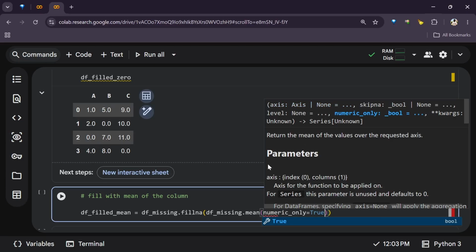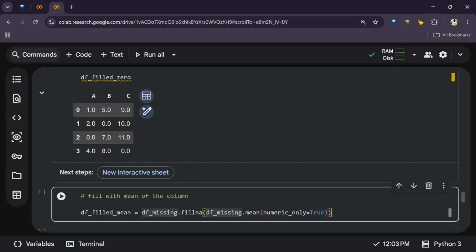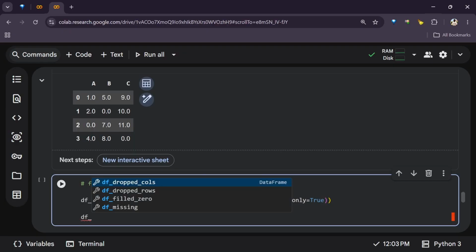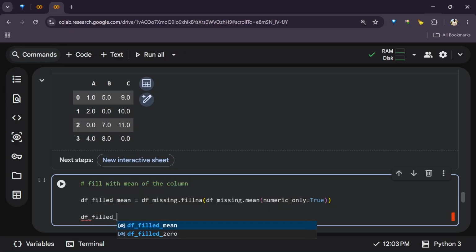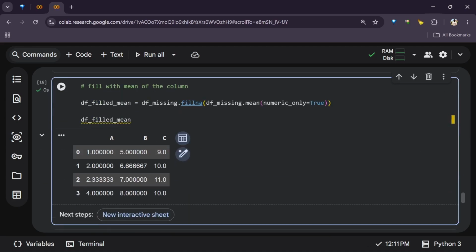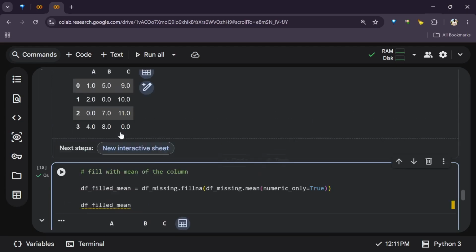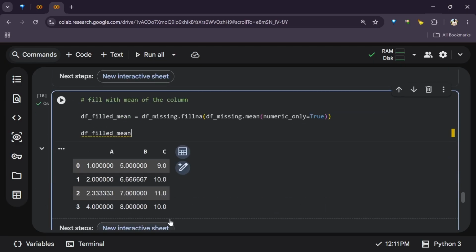So we'll say df.fillna(df_missing.mean(numeric_only=True)). Yep. Then we'll execute that, and then we can see. So it checks the column. Now look at our original data and print our original data down here.